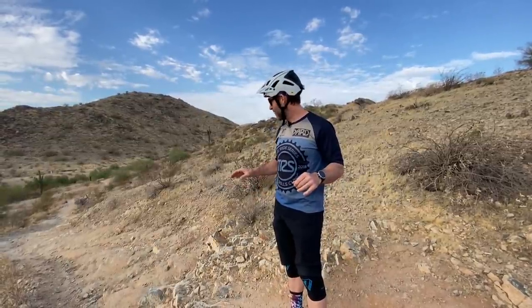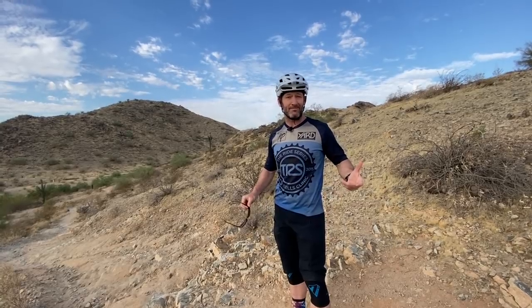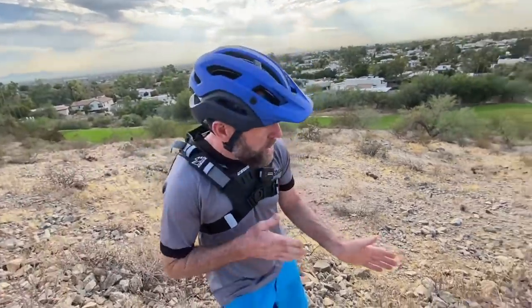you can't do this trail justice because, well, I've been explained what the optional lines are and I'm not quite seeing them. So I thought it's gonna make more sense to just have the man, the myth, the South Mountain legend, Rob Drew, explain it. Rob, come on out.